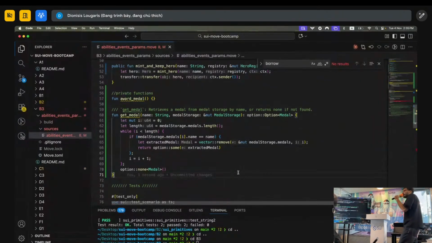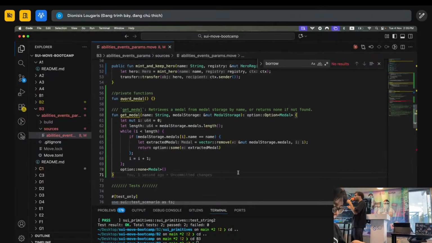Just a clarification, because you might notice some inconsistencies. You see that sometimes we just say the option of medal, which is the type, or sometimes we say from the option module, get the option type.